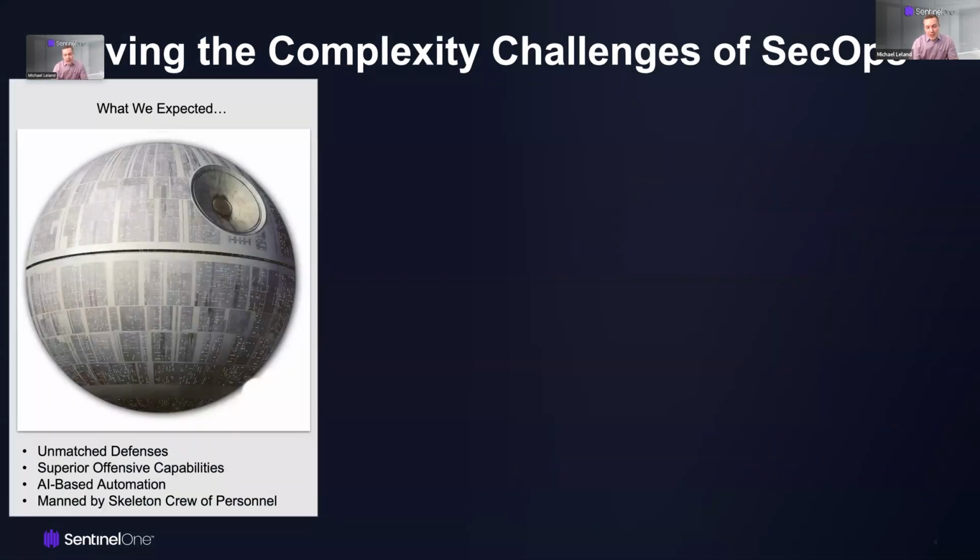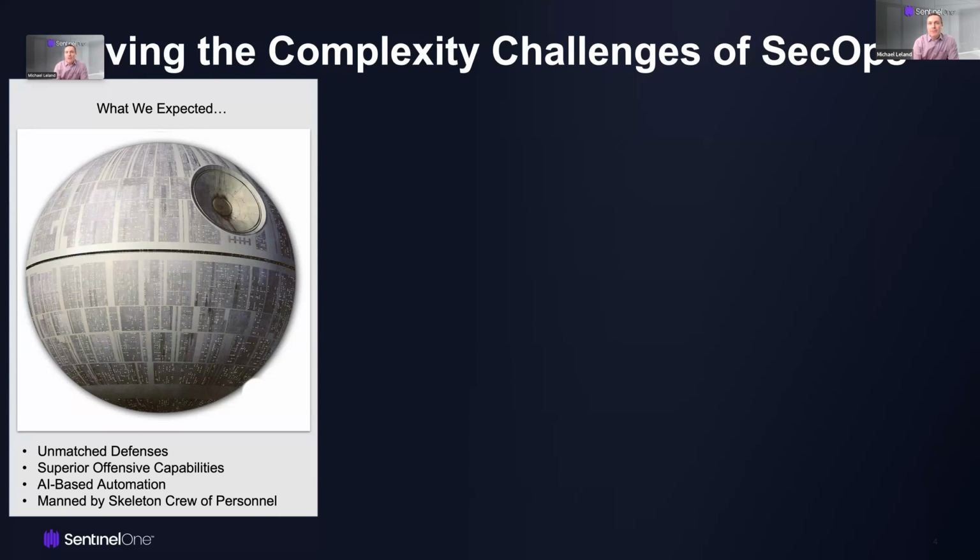Now, what this also means is we've kind of come to expect a couple of things, and complexity is really the biggest challenge to security operations. And I like to put it this way. We've come to expect from the vendor community something like this, right? We all have a picture in our head of what the perfect scenario looks like, whether it's for defense or offense. We have an idea because we've been told that a platform will be entirely based on AI, or at least automate to the point where we can reduce the number of FTEs.